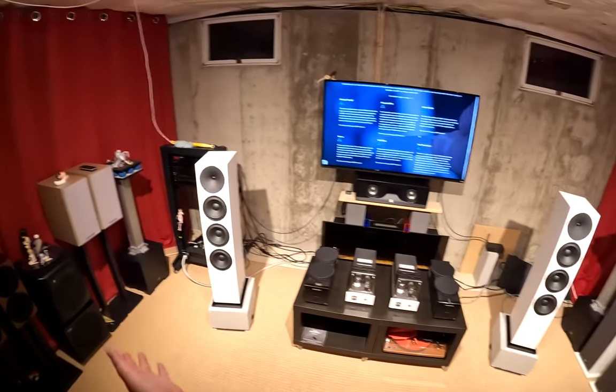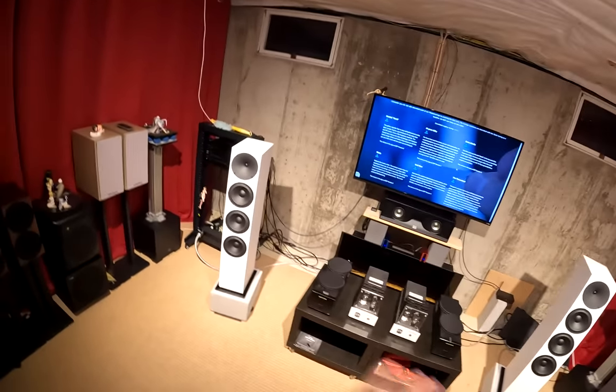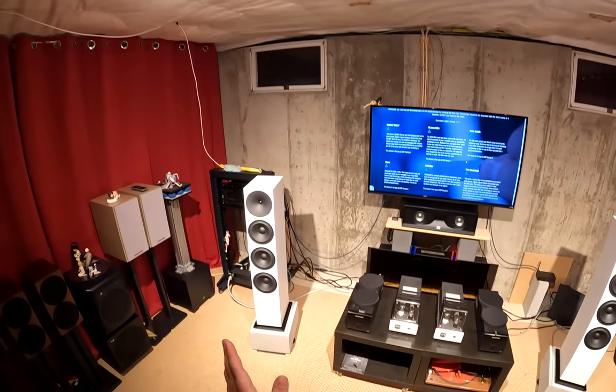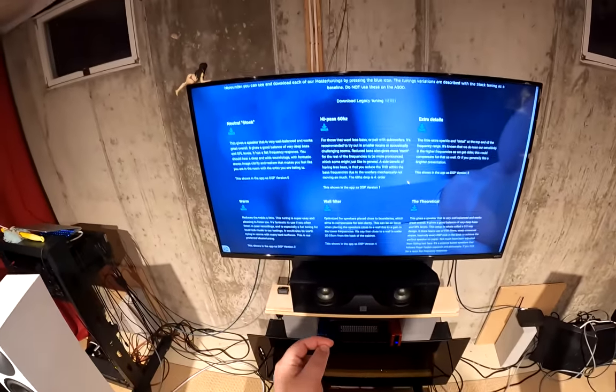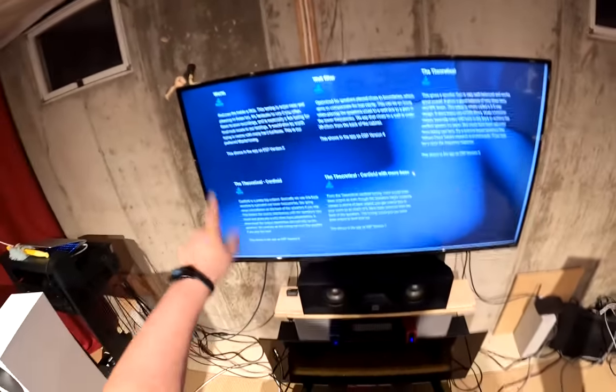So I knew as soon as I took these out of the box and started using them, given their break-in period, you know, everyone says 30 to 500 hours or 50 to 150 hours, whatever, just use speakers. Just use them. You want to break them in, just fine. But I knew the time would come when I had to come over here and download every single one of these filters and install them.